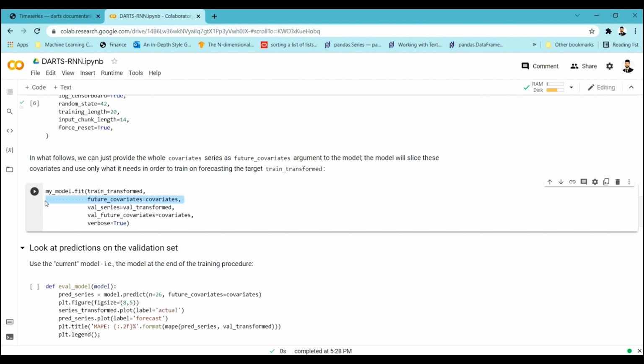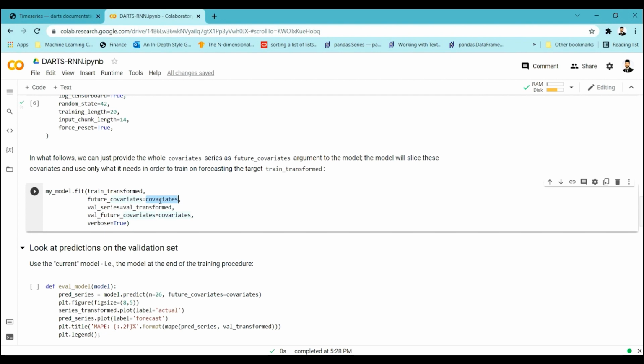But in multivariate we have multiple time series columns which have some dependencies or external factors which actually affect the time series. So for that I'm using this particular covariate. These are nothing but extra factors which are actually affecting the time series for prediction or for forecasting. So I have included it by creating it.